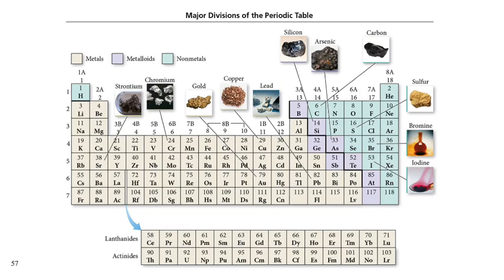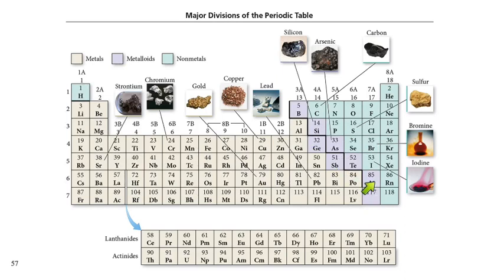So in the periodic table, there are some major divisions, and this one illustrates a couple of those. There's a stair-step line here separating boron and aluminum, and then just going down at a diagonal. That's the line that divides the metals from the nonmetals. So to the left of that, which is most of the elements, these are in the light yellow here, these are all metals. And to the right of that stair-step line, these in the green are nonmetals.